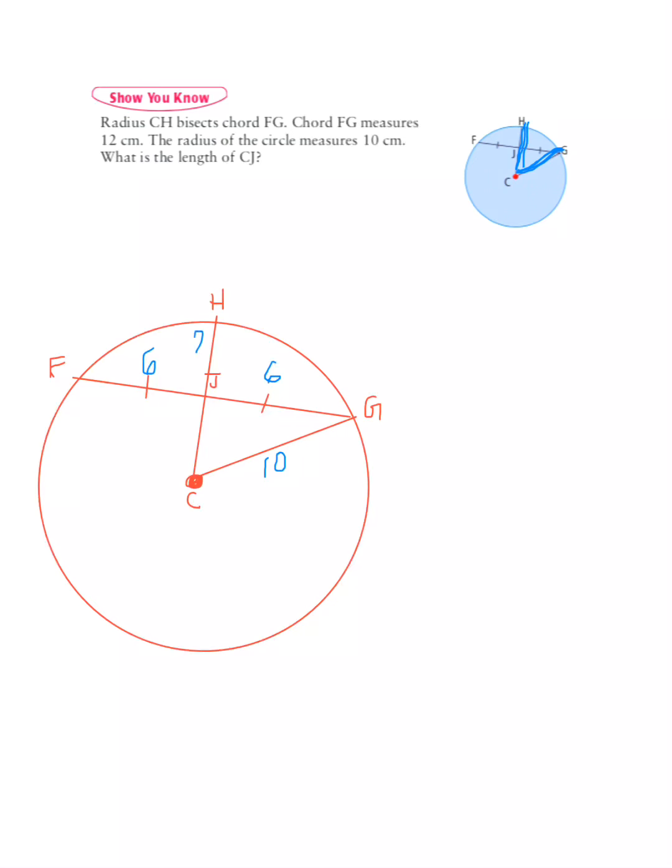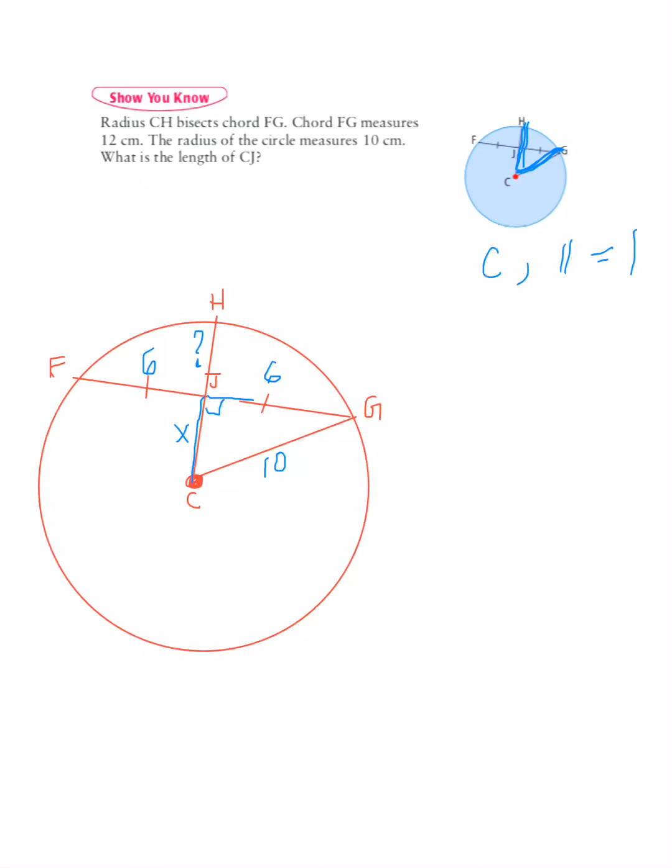because we don't know how long these sides are. And we're trying to find CJ, so we're trying to find this. I'm going to label this distance here X. And we know it passes through the center, and it's bisected, right? We see those lines, so we know it has to be perpendicular. So this has to be 90 degrees. If I can draw a little square here, that would be helpful. So this has to be a 90-degree angle.